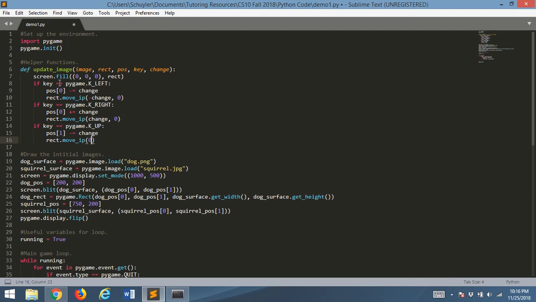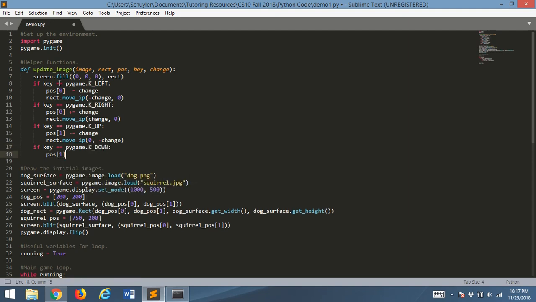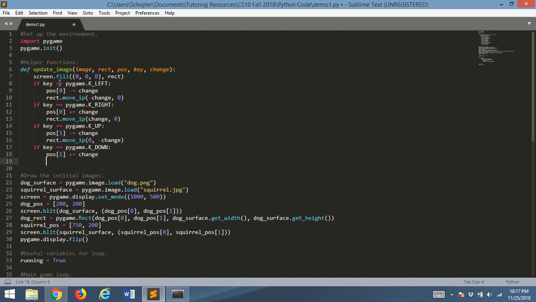This time we want to move 0 in the x direction and negative change in the y direction, just like we did for the actual image position. And then finally, if key is pygame.K_DOWN, then again we'll get the y position. Here we'll do plus equals instead of minus equals by change. We'll do rectangle move_ip, 0, and positive change.